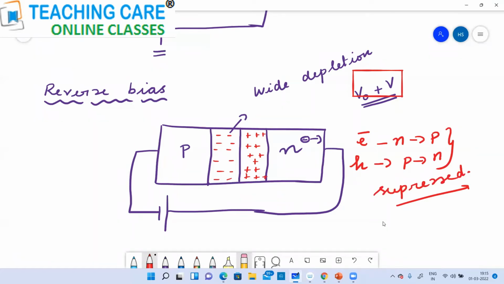Just a doubt. The holes from the P side got attracted towards the negative terminal, and the electrons went to the positive terminal. And now the electrons from the P side have gone to the N side due to minority charge. Not all, very few. Leakage current we are going to take as a negligible, very small current. I'm going to teach you the VI characteristics of the graph. That time I'll show it to you.